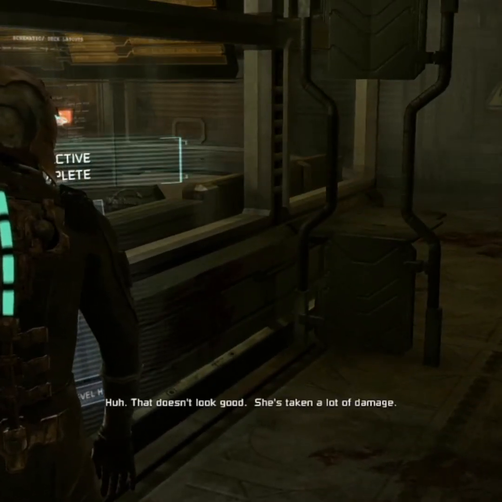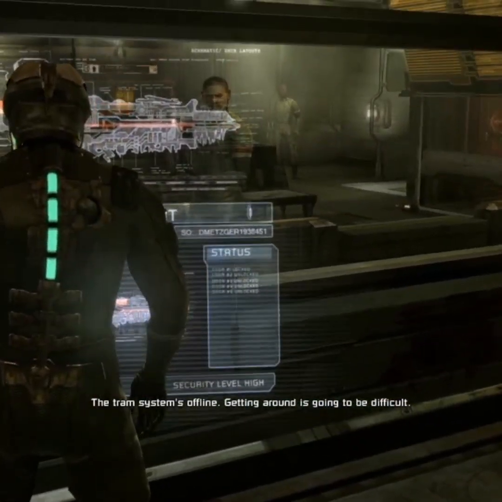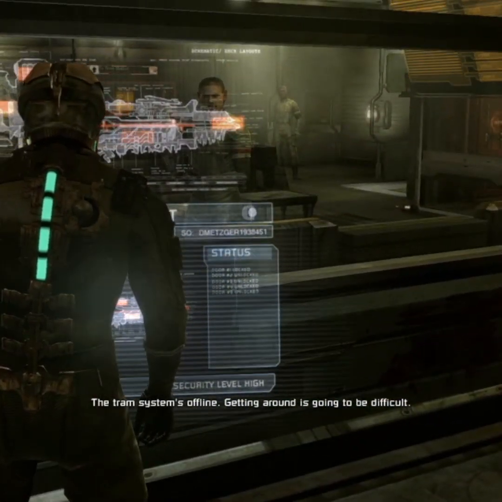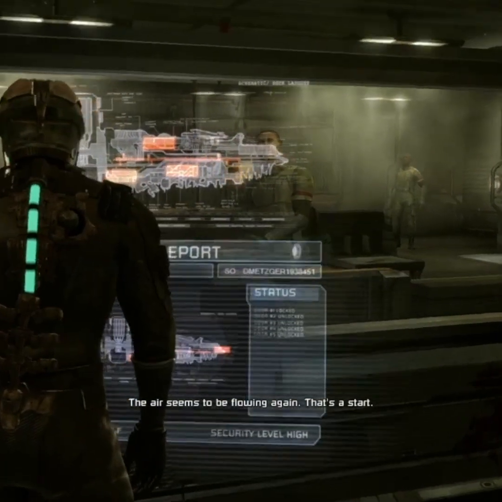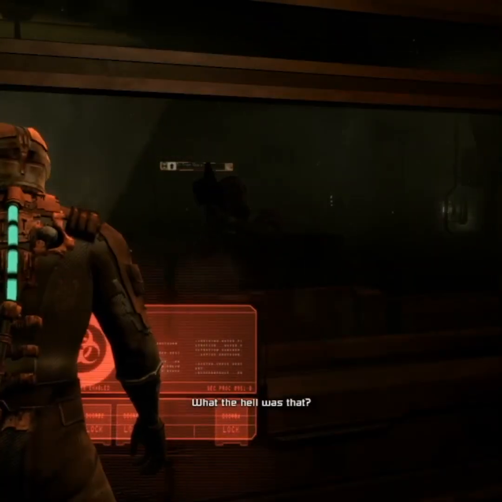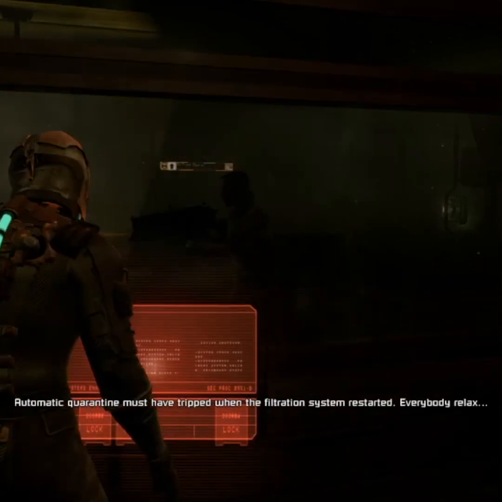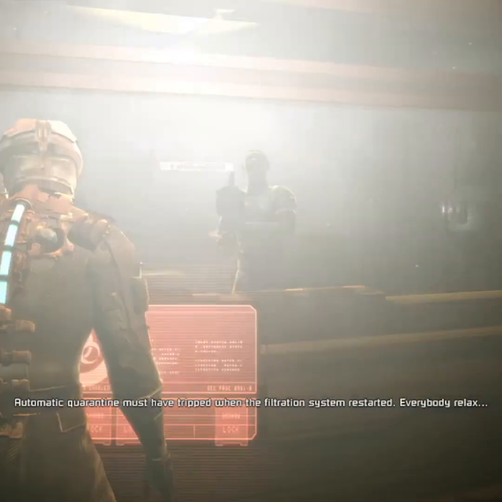Played from a third-person perspective, you must make your way through the Ishimura, restarting or repairing the ship to facilitate your escape. Your primary weapon is a plasma cutter, which you will use to shoot off the limbs of the Necromorphs to slow them down, because even a few well-placed shots won't stop one of these things very fast, and they will keep coming. Strategically cutting off the legs is part of the game design and a focus of combat.